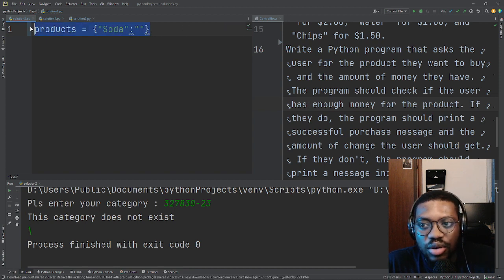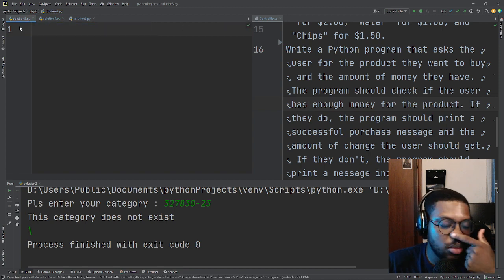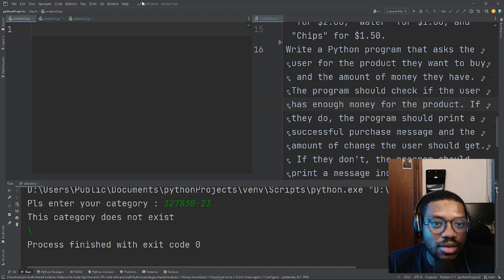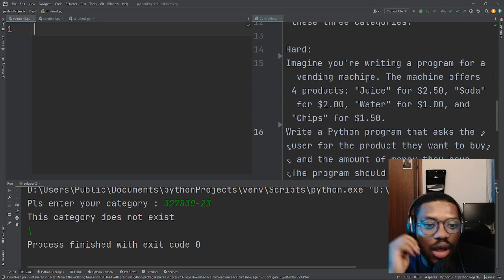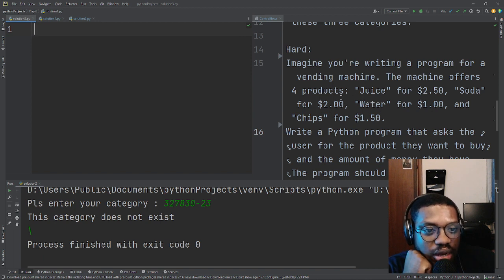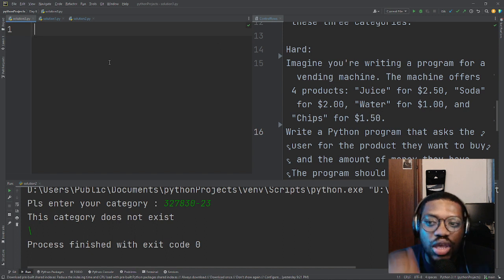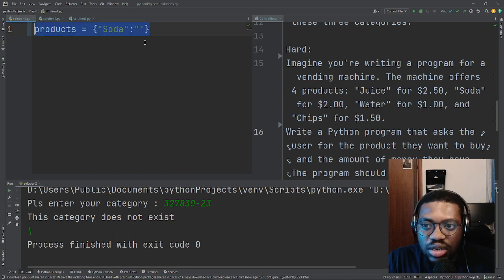Actually, let me just make it a little simpler than this. What I'll do here is create a simple list. Okay, I think the dictionary will work instead.